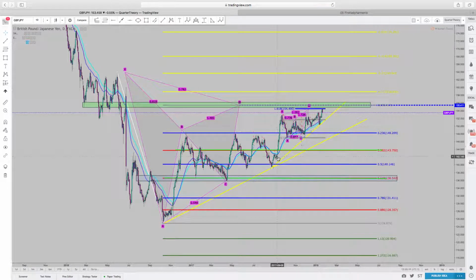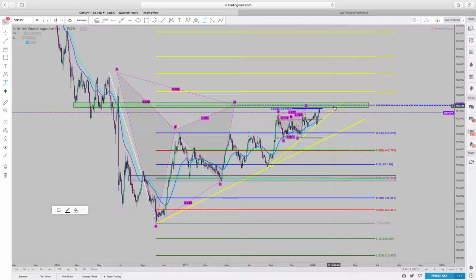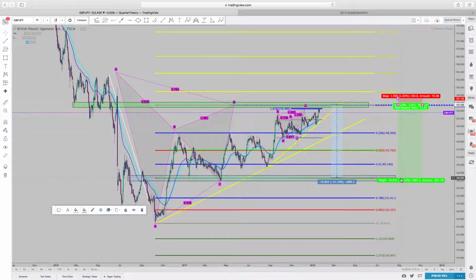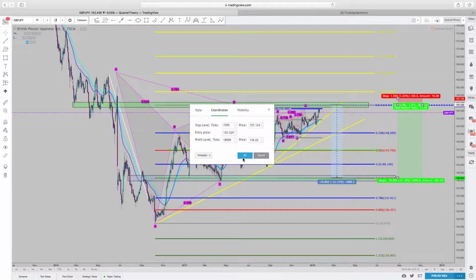So most likely, I would definitely take this down. I would try to take it down to the 618. So if you were to get into the sell from this area here, let's say you put a sell limit here and you bring it down to the 618, it's a lot of pips. Let me just see, one second. In a short position, just above the D, like right around there, and I bring it down here to 618. And we're looking at about, yeah, it's good. Everything is good.